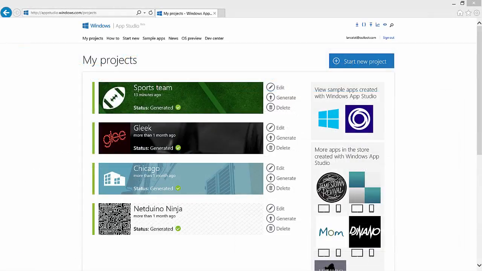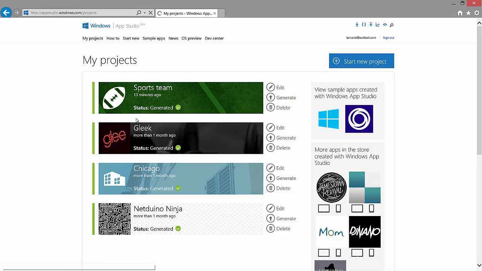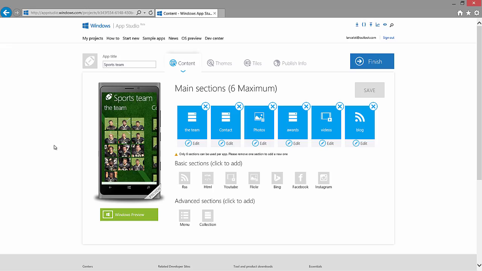So in this final demo for Module 3, we'll go into a little more detail about the generation of your project and how you get the output from App Studio. So I've gone back to my projects page, and you can either click Generate directly from here, which will do it, but let me start from inside the app because that's where you'll most likely be when it's time for you to generate.